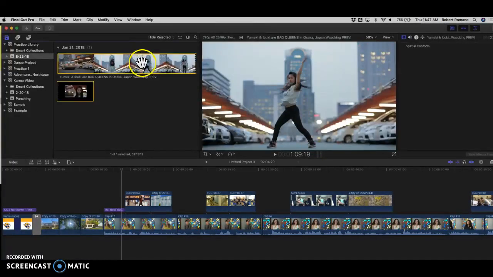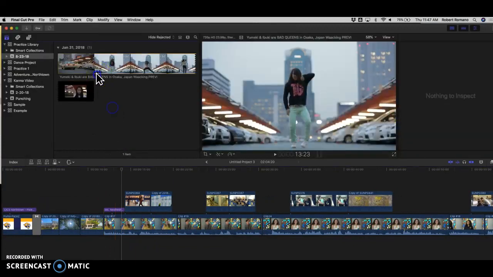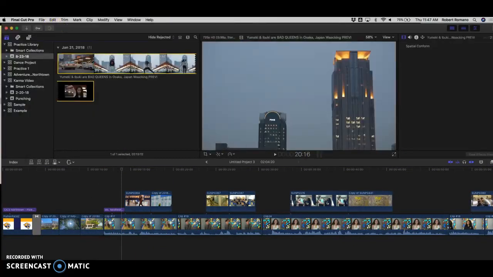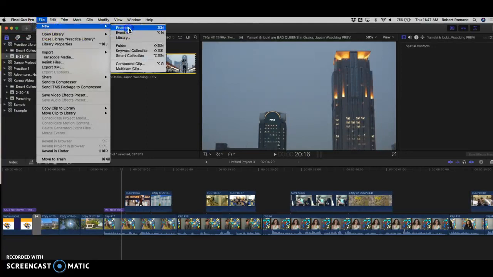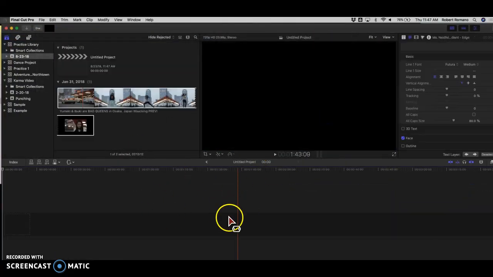Right now, we don't have a project, so you guys can't actually do much with a clip. So let's make a project by going up to File, New, Project. You'll notice the bottom of your screen, which is called the magnetic timeline, should change. So File, New, Project. And then you should have some workspace at the bottom that appears. The timeline.